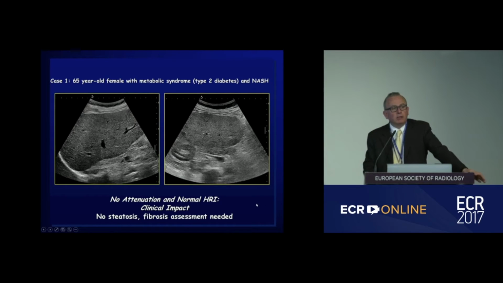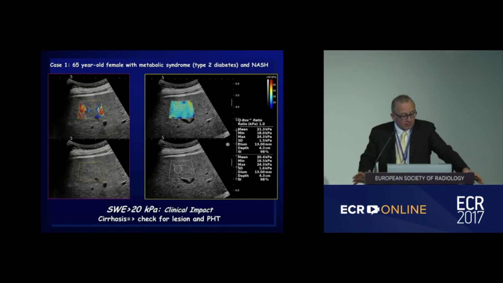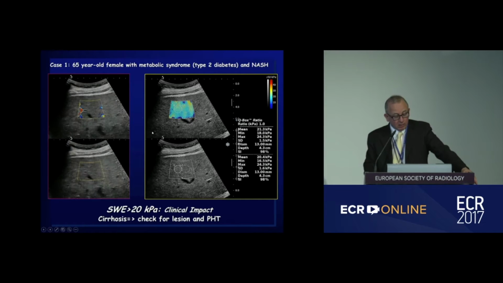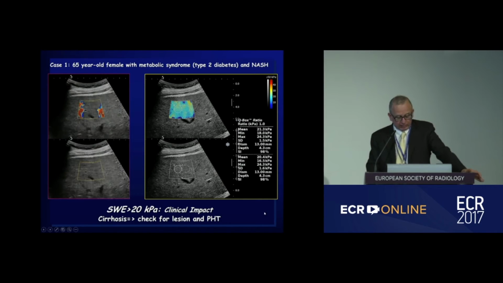And basically, the next step is really to move to fibrosis assessment. We do think that right now, shear wave elastography can be done in any specific liver examination. And that's exactly what we're doing, just assessing the elasticity of the liver. And then we see that this is strongly enhanced, so the liver is really stiff. You see a stiffness measurement around 20 kilopascal, so certainly a fibrotic liver or at least an increased stiffness in the liver.